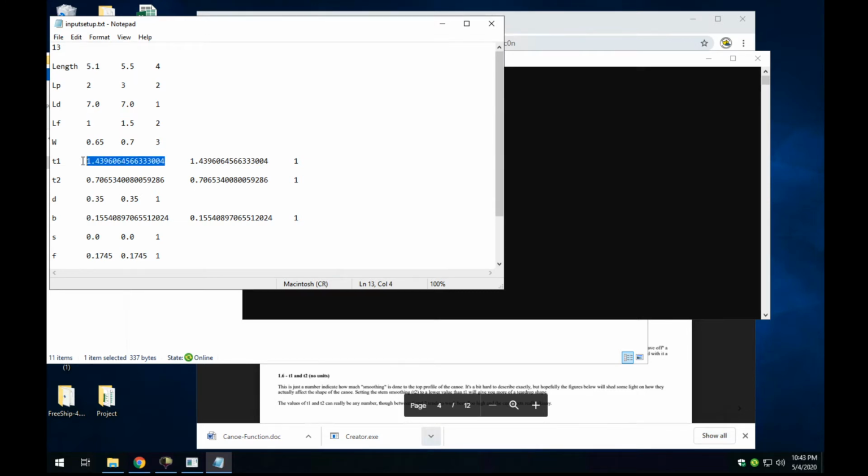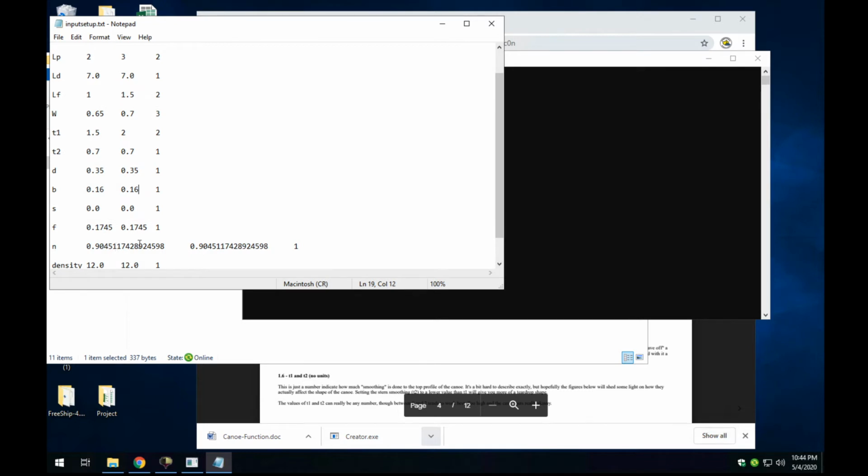Smoothness in the front, let's do 1.5 and 2. Rear smoothness, let's keep at 0.7. Depth, let's keep at 0.35. Again, I'm just typing random numbers, but I also know intuitively how PANDA will probably respond to these numbers.